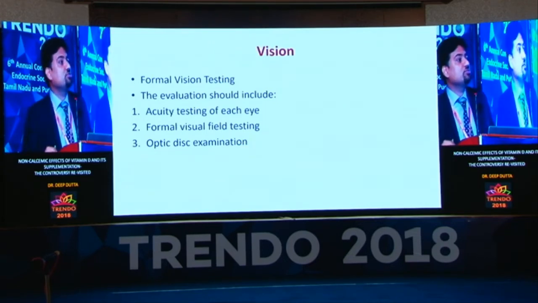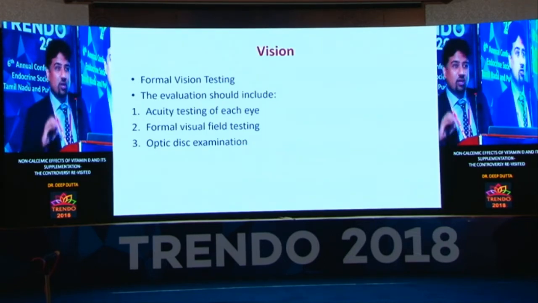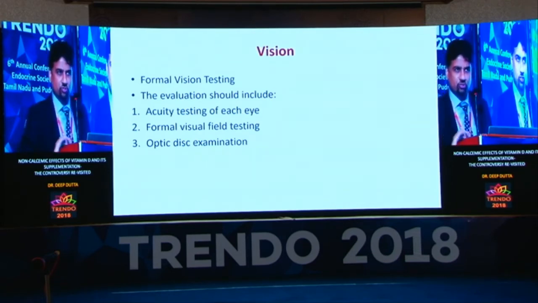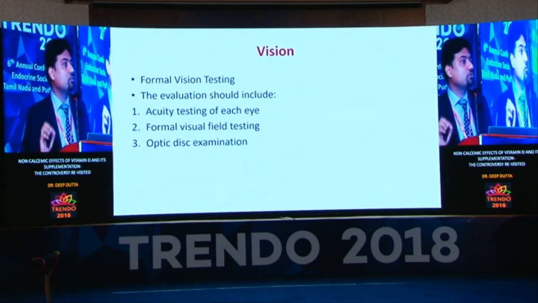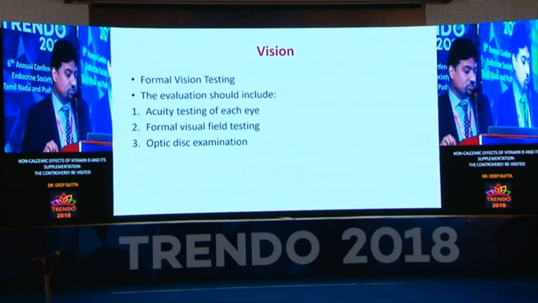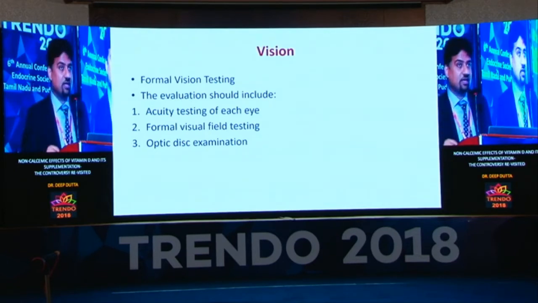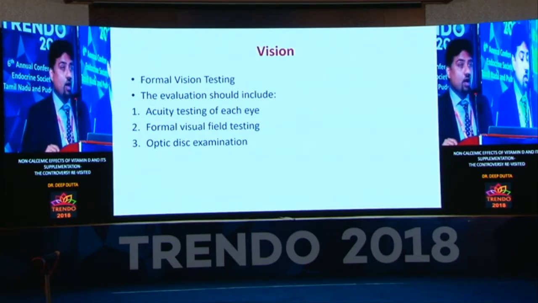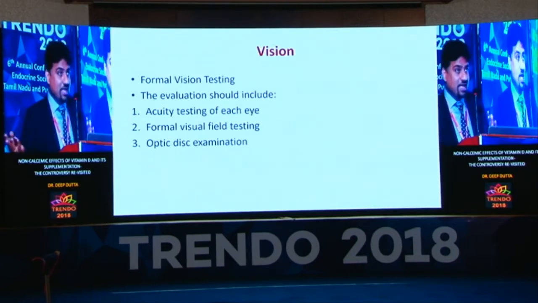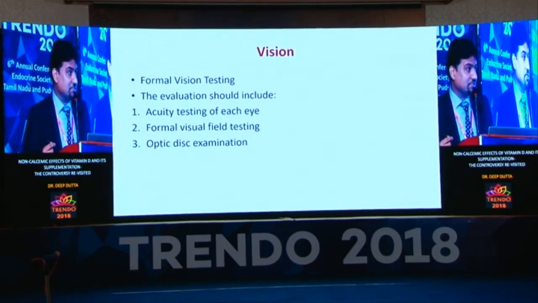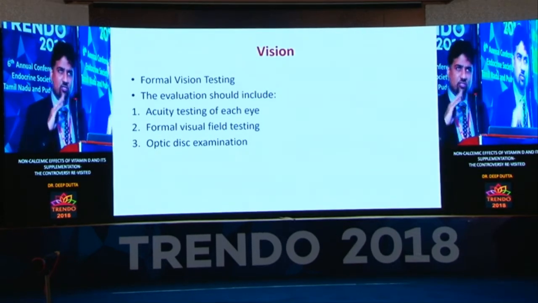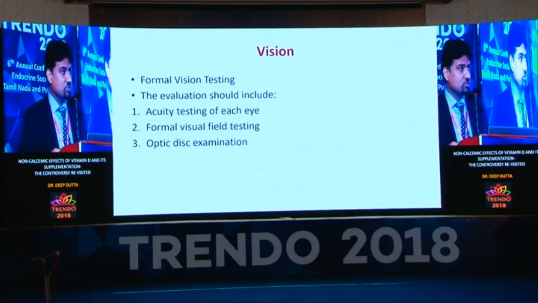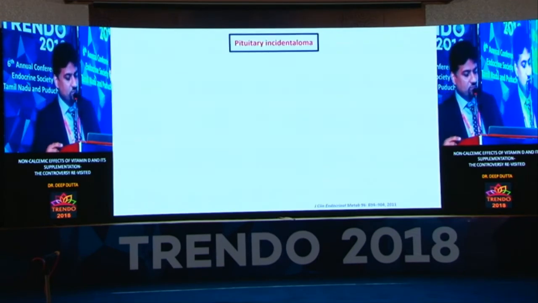When you refer these patients to the ophthalmologist, it's important that you ask specific questions. If you just send for an eye referral, you just get vague answers, and that doesn't help. The three important things that you would like to learn from an ophthalmologist are: how is the visual acuity, so that after surgery, when you see the patient again, you can tell whether it has improved; how is the visual field, whether this patient has bitemporal hemianopia, which is classically described because of stalk compression; and how is the optic disc examination? Does this patient have temporal pallor or not? So these are the specific questions that we ask the ophthalmologist.